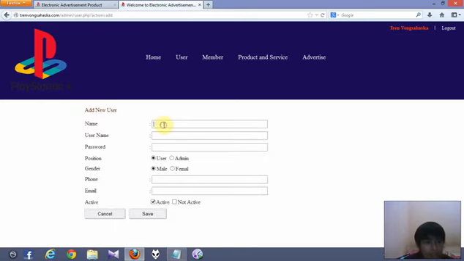In here, the name is Bora as a user, and then the password Bora, the gender is user, and the phone number is 012, like this. It is a new number, and the email is bora@gmail.com, and then I save the new user.